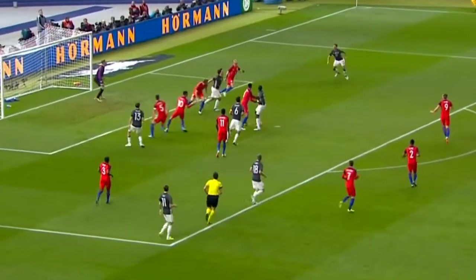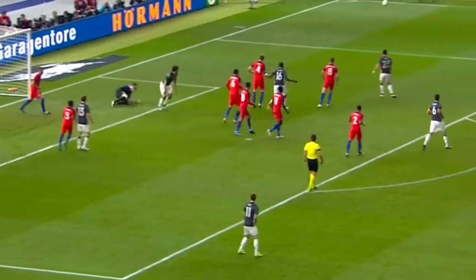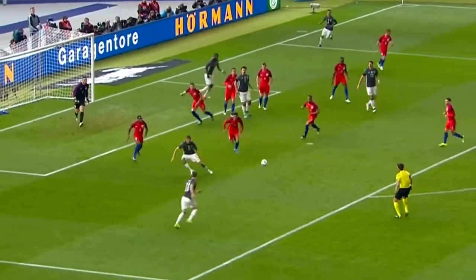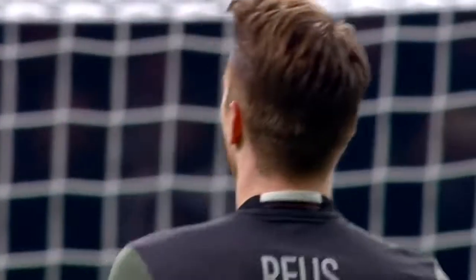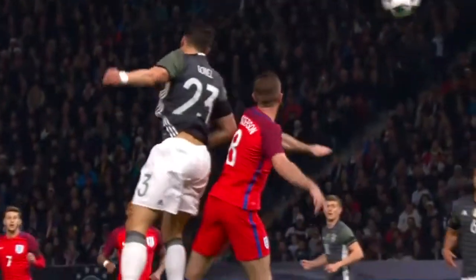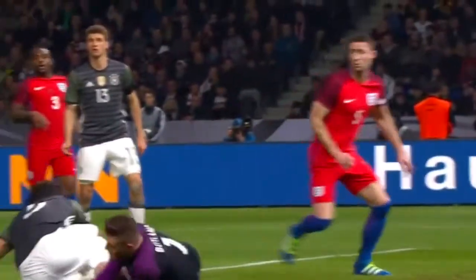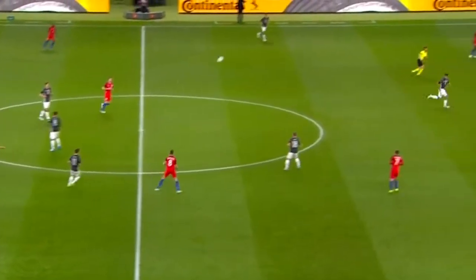Crossed in by Hector. Towards the head of Hummels this time, and Hummels is still there. And Butland had to make a courageous save. Mesut Ozil's on the ball. Hit by Royce. And there's a miss hit in the middle by Gomez, but it fell kindly for Marco Royce, but first serious action for Jack Butland. Yeah, you see Gomez just winning the first battle in the air there in that box, and Butland has come out. It's given for, but Alli, well, held nothing back, didn't he?